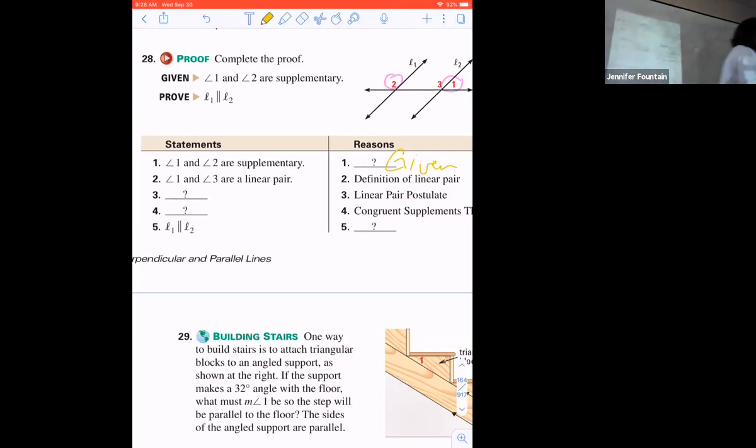So I highly recommend when you sit down to do your homework, flip through the section first. Look at it, maybe jot down a couple of notes, a couple of highlights. Especially if the directions say which lines are parallel, flip back to where the section tells you how to determine if lines are parallel. Jot those notes down. Then when you go to do the work, you go, oh yeah, that's what it is. That whole writing notes connection is why I gave you the blue folder to write key things down, because the more you write what you are reading, the more it goes into your brain. The more you remember it, the more you can recall, okay?